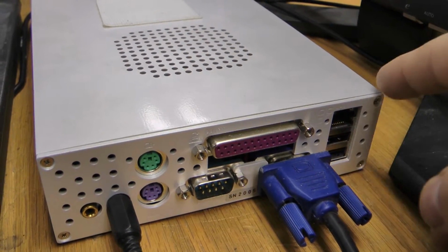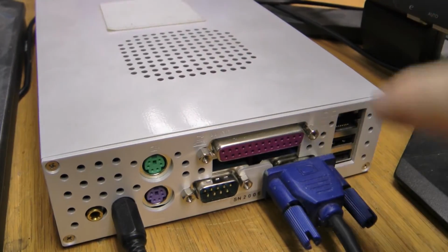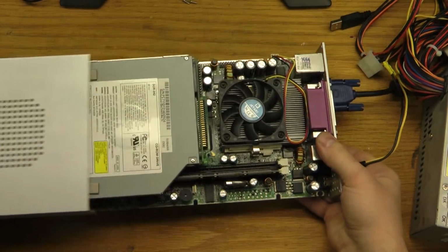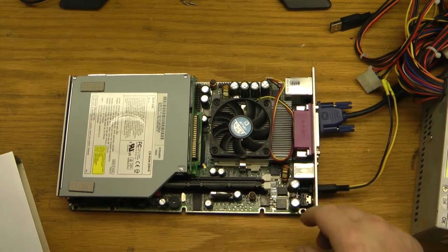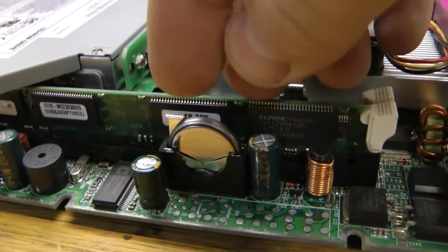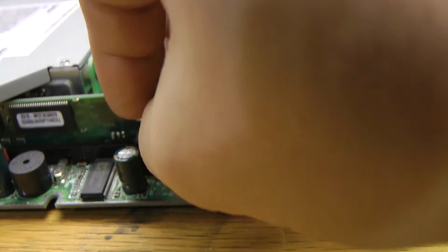Now to open this thing up, we're just going to remove these four screws on the back, and this whole thing will slide out, and then we'll see what the computer inside looks like. Now I've removed the screws so we can just slide the case open, and there's our computer. There's the battery right there. Here's a little closer look at our CMOS battery. So we can just pull that guy out of there.